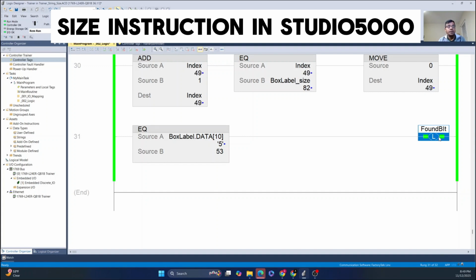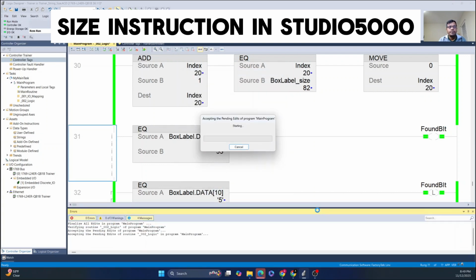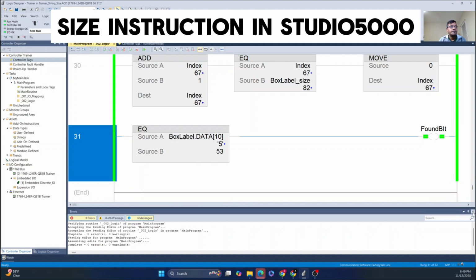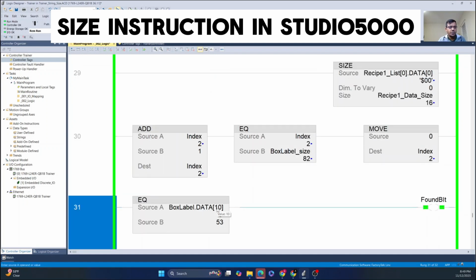So let me change it to an OTE so we can see it. This data 10 is, oh sorry, I'm not indexing, that's why it's still high.